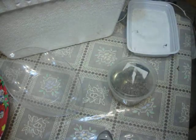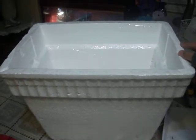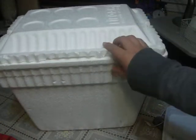So want to start out is, get your styrofoam box. This cost me $2-3 off my local grocery. It's pretty cheap, and it's used, dirty from the crickets I had in here, because I'm not gonna breed in here anymore anyways. I'm incubating here anyway, so not really a big deal anymore. And for the lid, you need a lid. So yeah, you don't need too many holes for this.